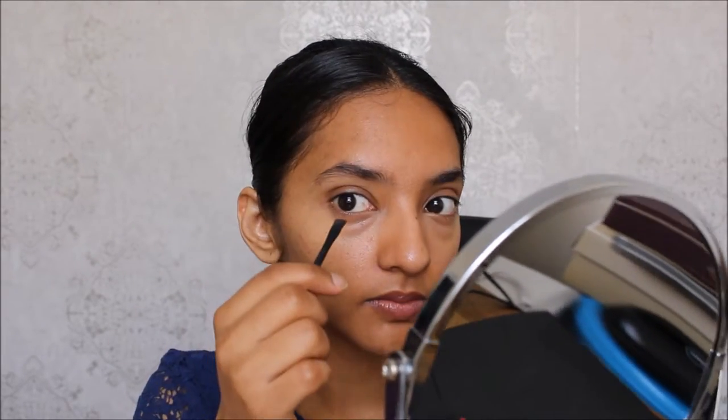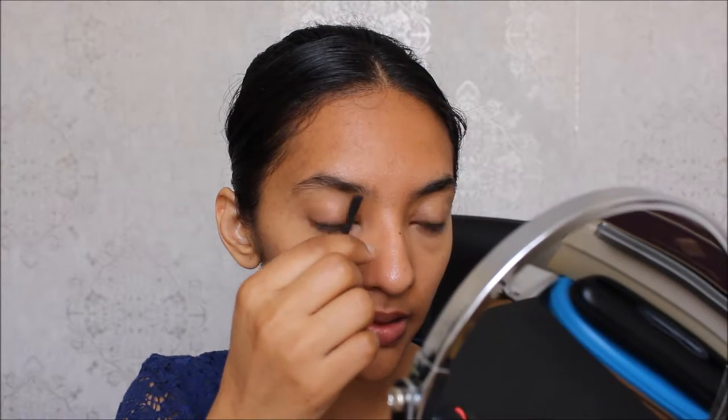Okay, moving on. Take your Collection brow kit in the colour which is most suitable to your eyebrow colour. You don't want it to be too dark or too light because then it will look really unnatural, and you don't want that. Unless you do, then I can't help you. So I'm going to take my brown colour, dust off the excess. There's always excess. And then I'm going to start not from the corner, I'm going to start a little bit in, just because the colour on the brush is quite dark. Brush it up and out.